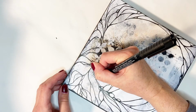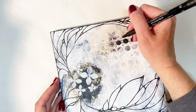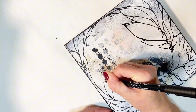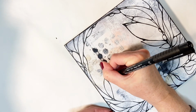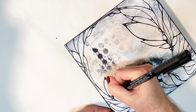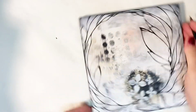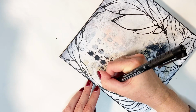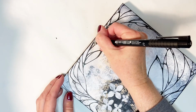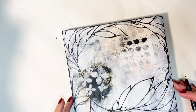So you can see how in the beginning of the design, everything is completely contained within the design itself. But some of these organic, we'll call them leaf type shapes, are now protruding a little bit from the design. And I think that gave it just enough of the difference and uniqueness that it needed to pull everything together and look like a finished piece. So I'm just going to finish up here with a little bit of design work, and then I will show you the finished piece at the end.